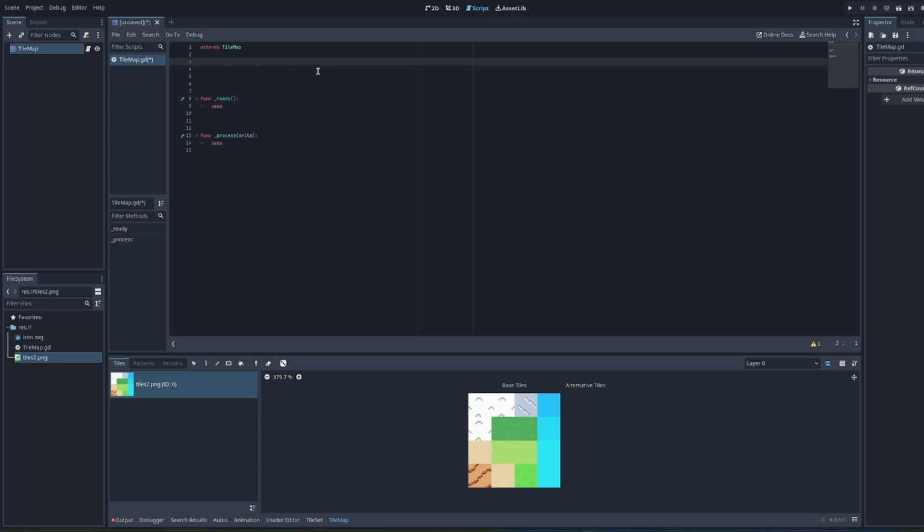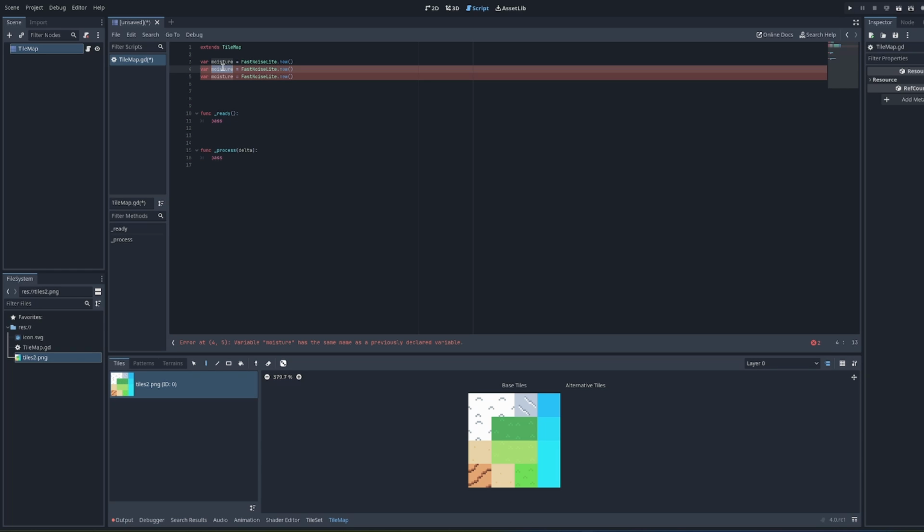So to start off, we're going to write var moisture equals FastNoiseLite.new(). And we're going to do the same thing a couple times. It's the same concept as the other method, but definitely much simpler.